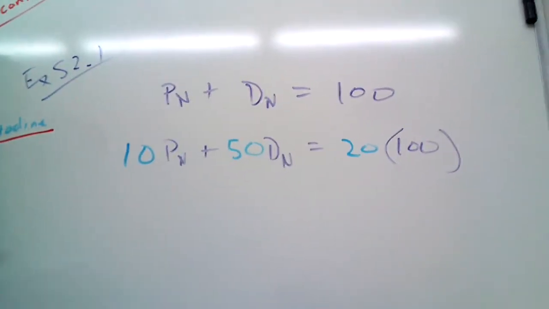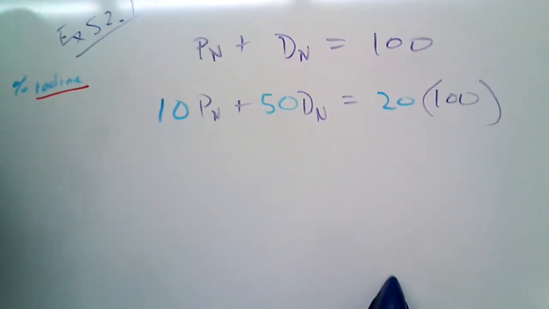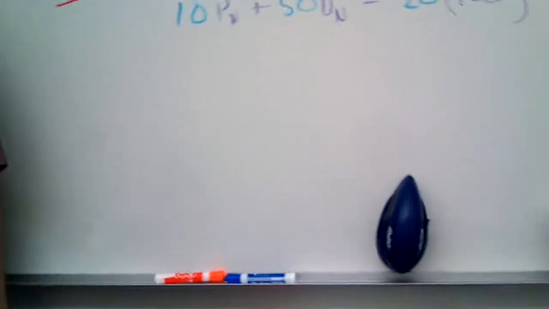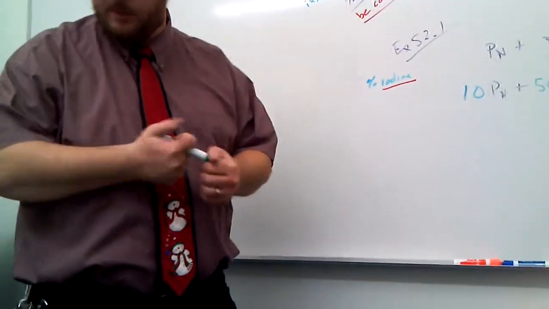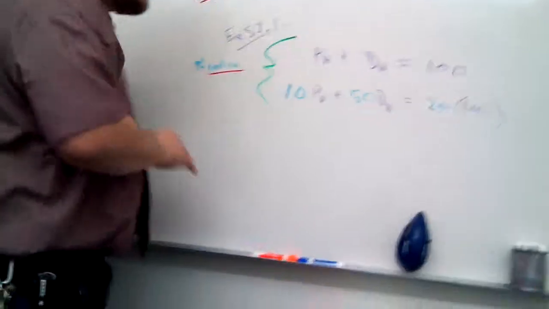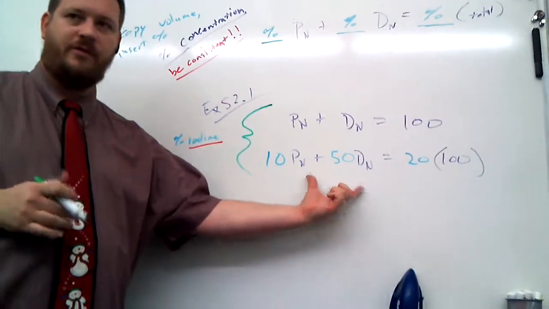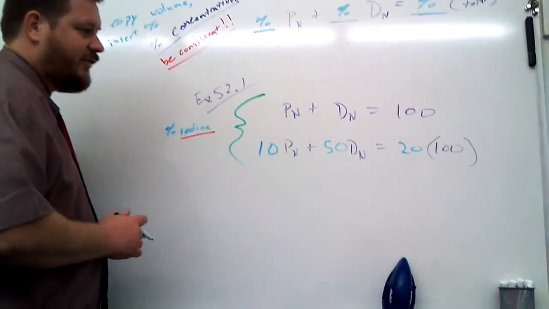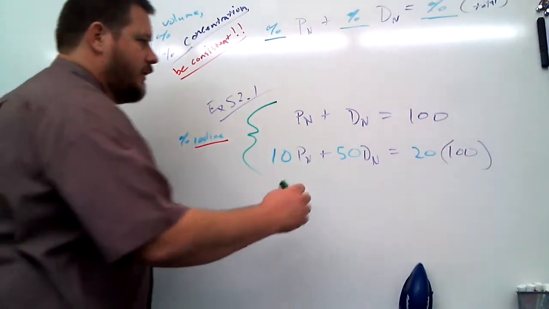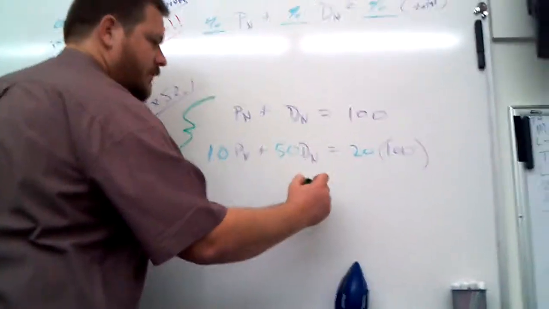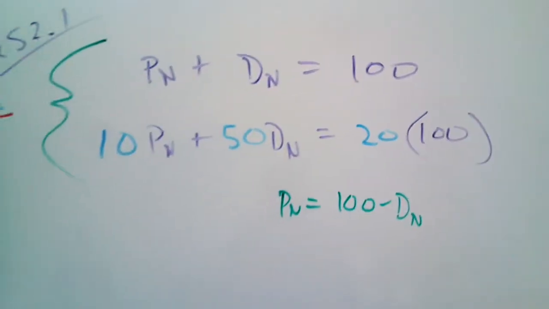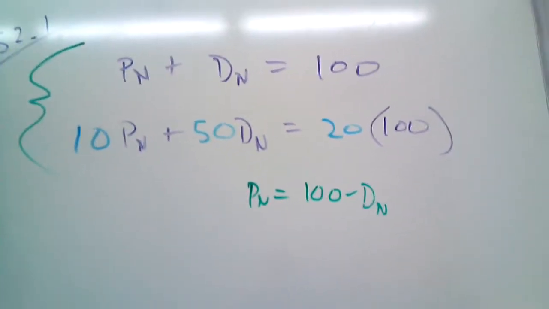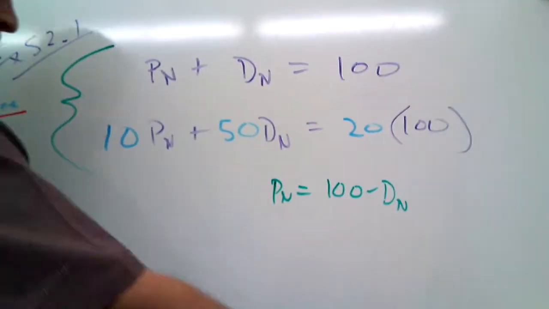So, now that we have two equations, two unknowns, it's your typical scenario there, substitution or elimination. Theoretically, you should know how to do this. I'll just do this real quick because solving two equations with two unknowns is something that you already should know how to do. Substitution or elimination? Substitution. First equation, solve for what? P. 100 minus D. P and D just stand for the two, Patrick and Diana. And I'm going to make a point about that at the end here.